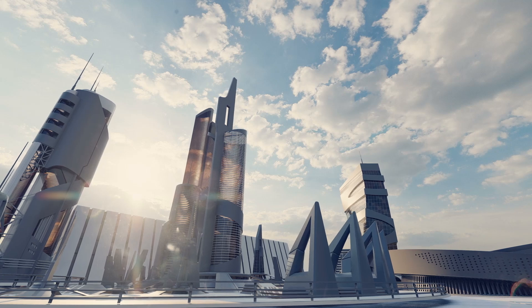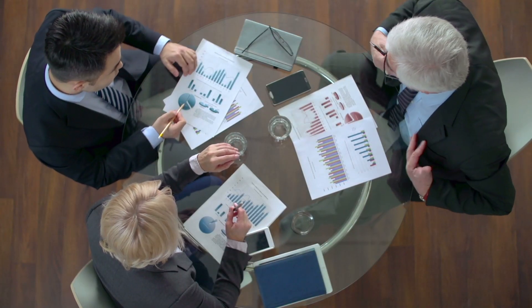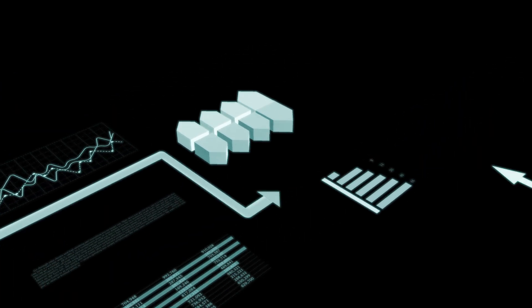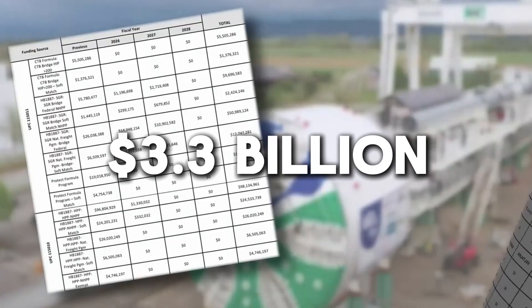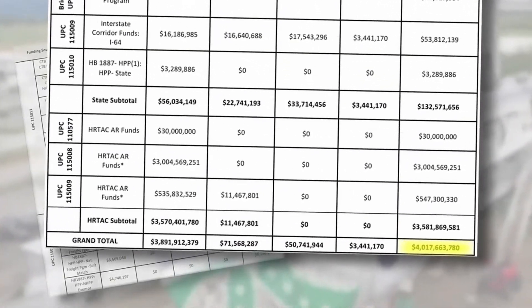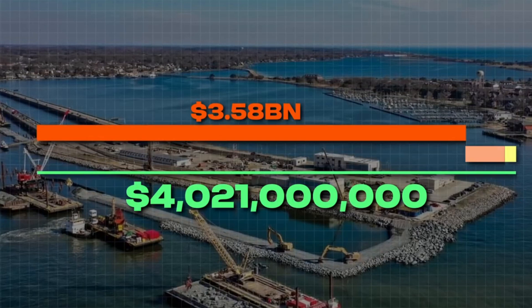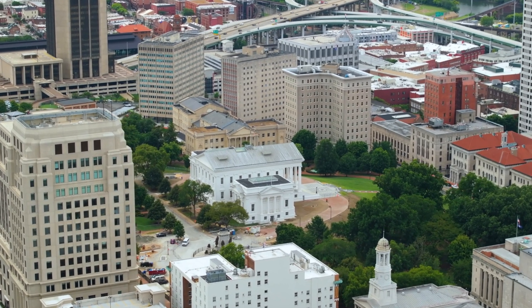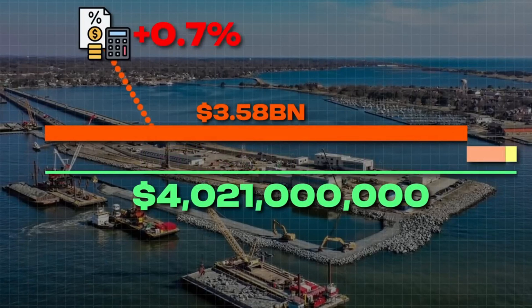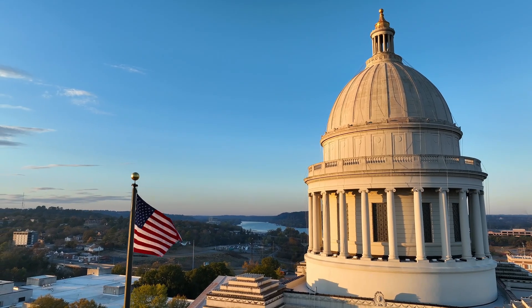With all this innovation and progress, you'd think everyone would be on board — but not exactly. As with any major public project, there's been some controversy. The price tag keeps climbing: what started as a $3.3 billion project in 2016 has now ballooned past $4 billion. About 90% of the funding — roughly $3.58 billion — is being provided through a trust established by the Virginia General Assembly, drawing from a combination of a 7% state sales tax increase and a 2.1% hike in fuel taxes. The remaining funds come from federal and state contributions.